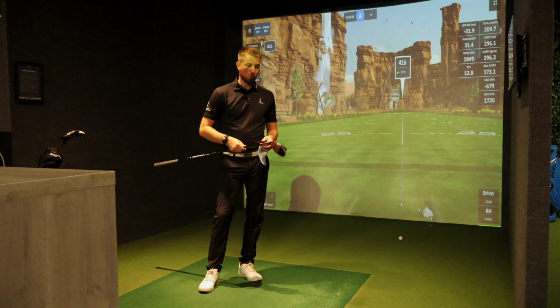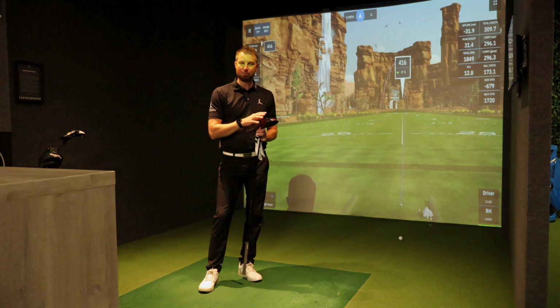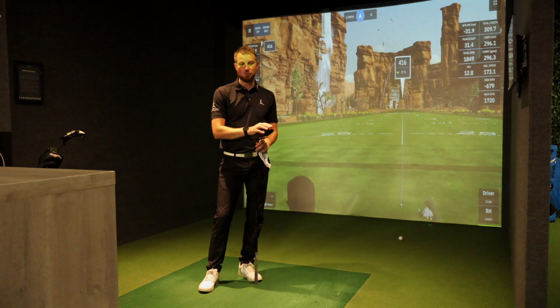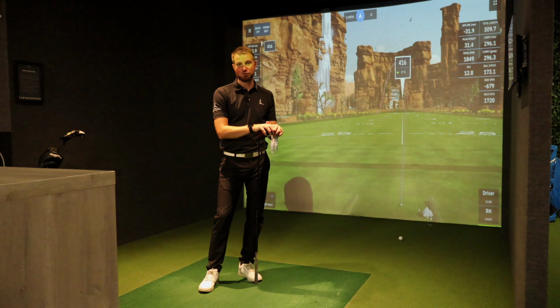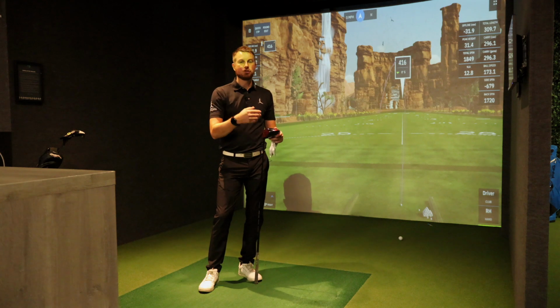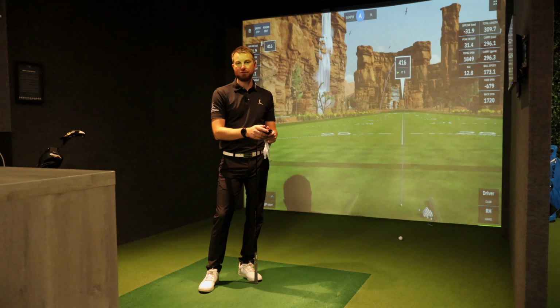Secondly, it can help show up: are your clubs fitted for you exactly how you want? So I know already that this driver is not fitted for me, and that's the next thing I need to get fit. And we might see some changes in that data as a result of that. We should hope to. It can also start to show up gapping issues between certain clubs, and sometimes that can be no fault of the golfer's own.